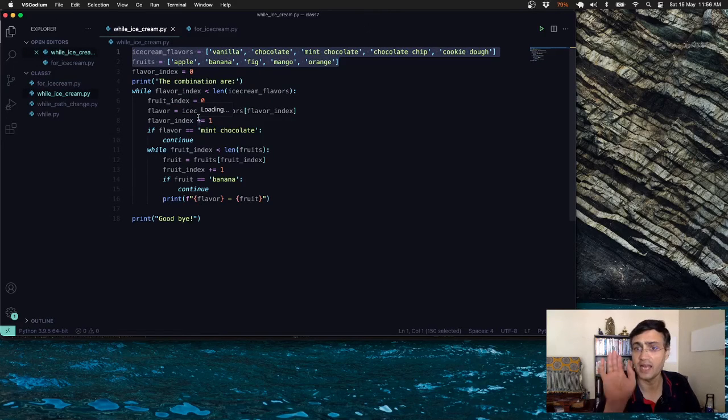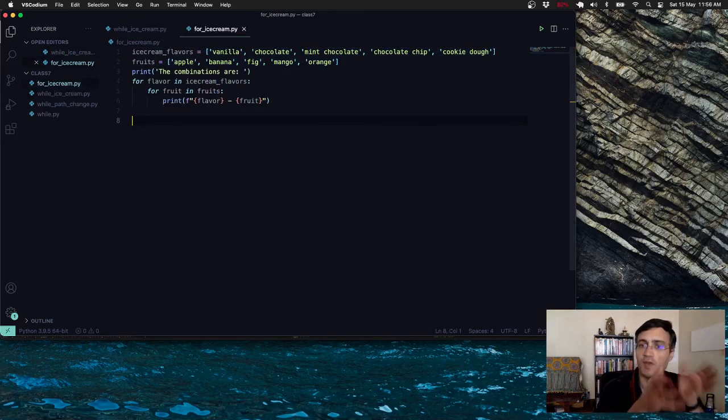Now see, while has its use, but when you're working with collections and stuff like that, for is much clearer and simpler, right? While comes into play in other places, I just wanted to show you the nested nature of it. But if you are going to work with collections or any iterables, always prefer the for loop. It will create much cleaner code.